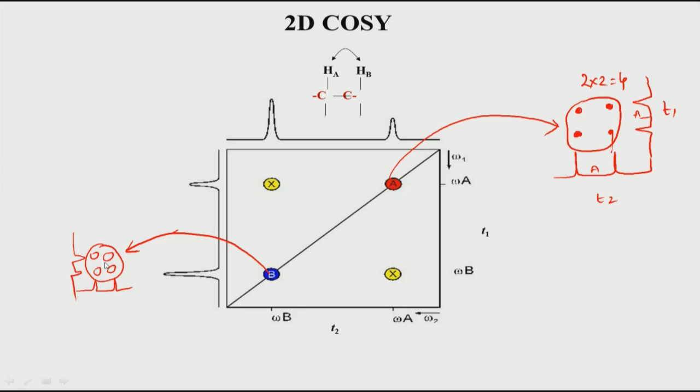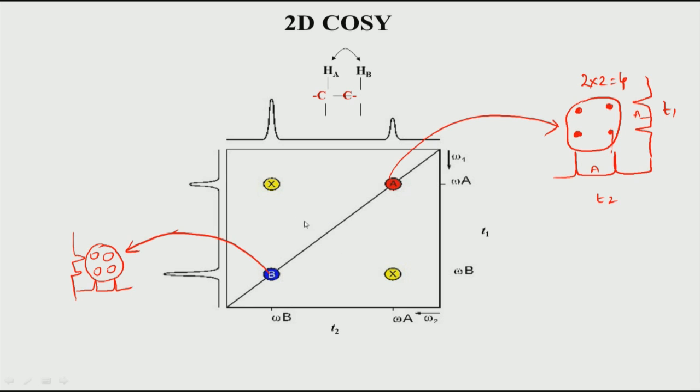So, the center is the actual chemical shift value, because remember the chemical shift of A is not this or this, it is at the center. Similarly, the chemical shift of B is again here at the center. So, the center of this peak is our actual chemical shift value, and that is what we are interested in and not in the coupling. Okay. Now similarly, the cross peak will also have a multiplet structure inside, but as far as the analysis is concerned, we normally do not consider that. We only focus on the overall position, meaning the value of the chemical shift here in the center. Okay. So, you see this is marked as X because it is a cross peak.